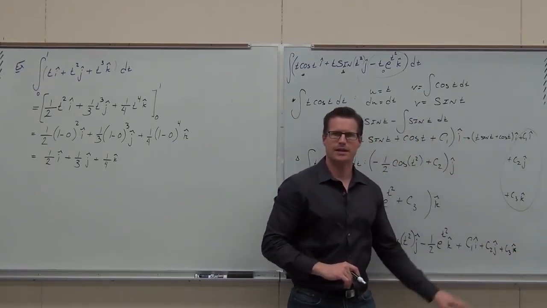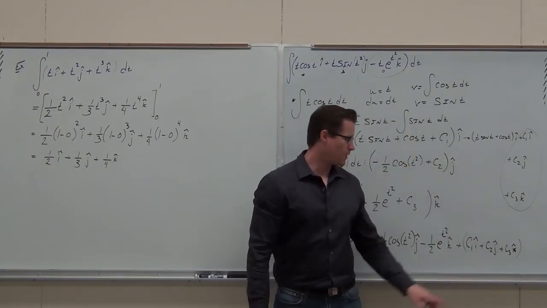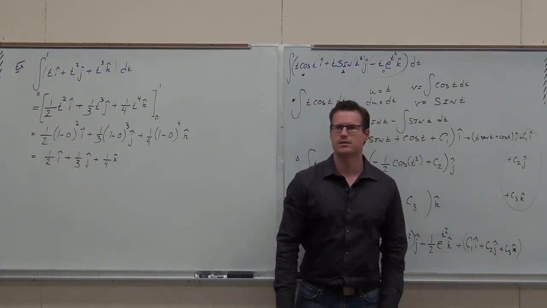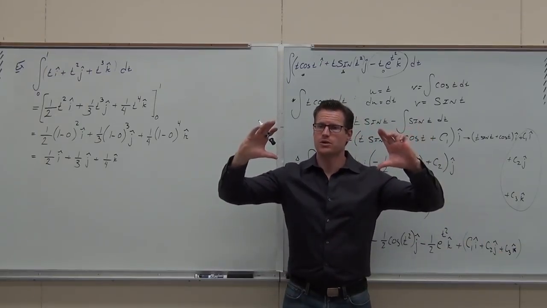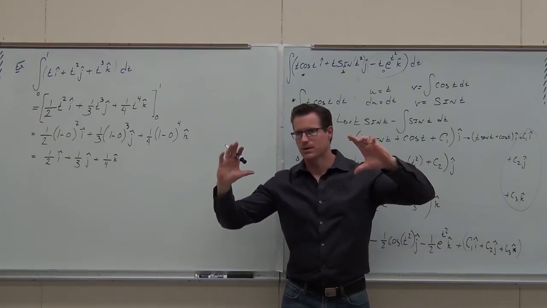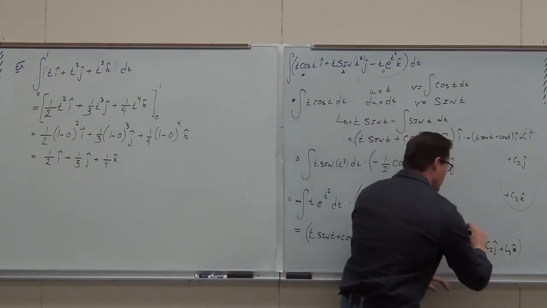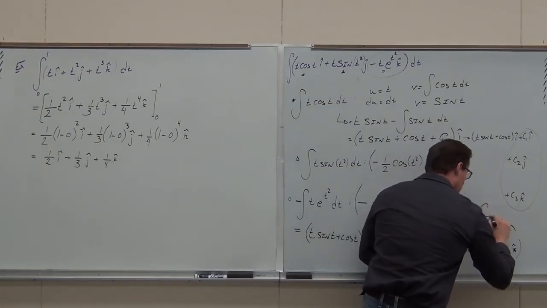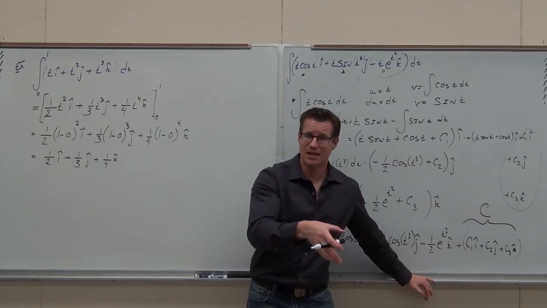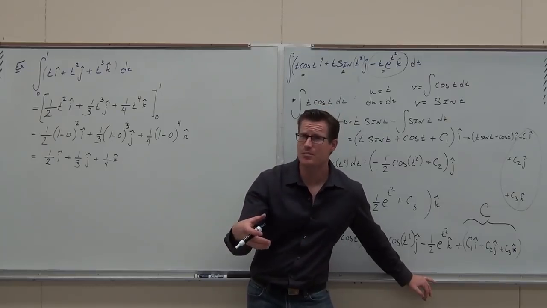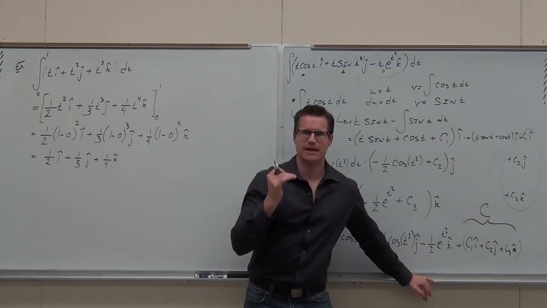True or false? That is a vector. This one thing right here, true or false, that is a vector. True or false, that's a constant and a constant and a constant. Yeah. This right here, when we wrap this all up, creates for us a constant vector. So when we're doing integrals, we don't really show the C1, C2, C3. We say that this whole piece of junk is just a constant vector. That's the plus c we get in integrals, but I needed to show you that it's not plus c a number. It's plus c a vector. It's just a constant vector. That's what I need you to get.